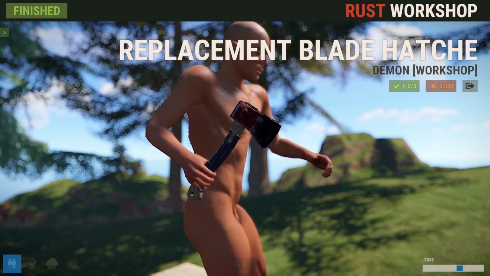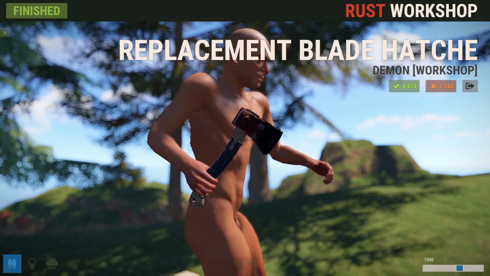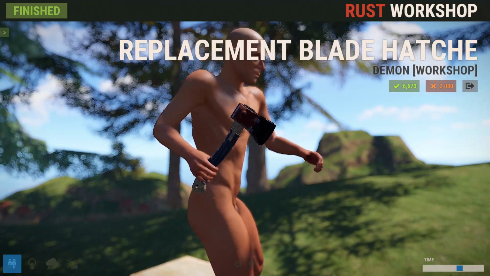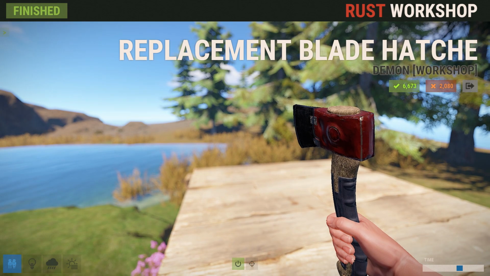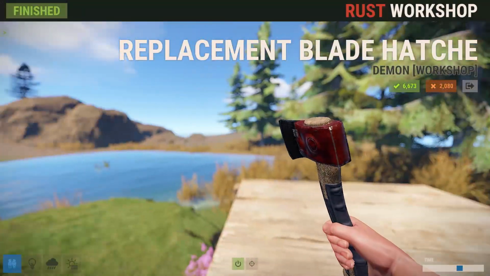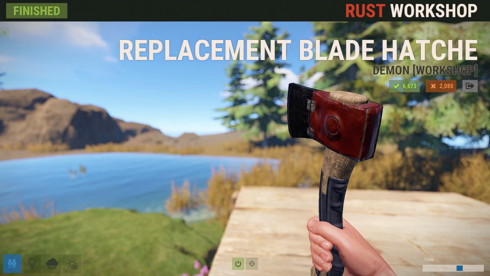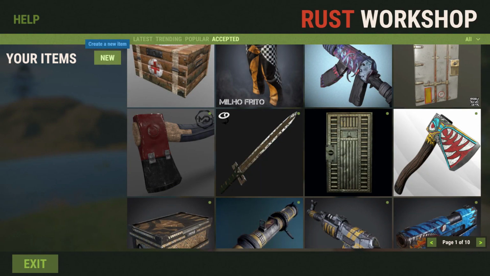Lastly, from Damon, we've got the Demon. I can't talk. Really can't talk today. We've got the replacement blade hatchet right here, and it's actually like a split in half hatchet, you'll see. So the front of it has been removed and a brand new blade re-welded on. So it's actually kind of creative looking. I like the look of it, and if you're looking for a new hatchet skin, this one could be for you. So that is that, guys. We've got some great skins this week.